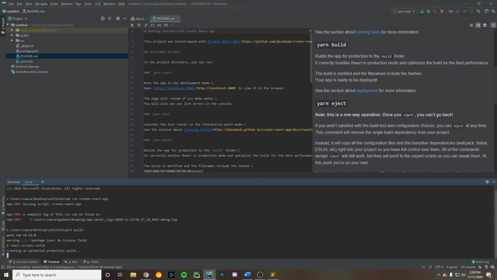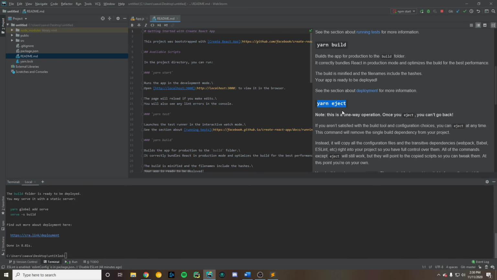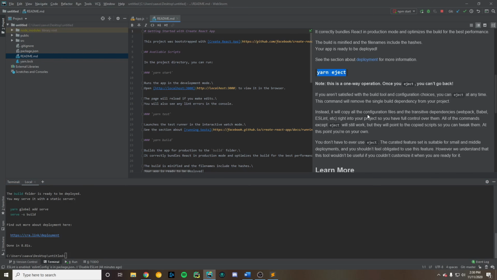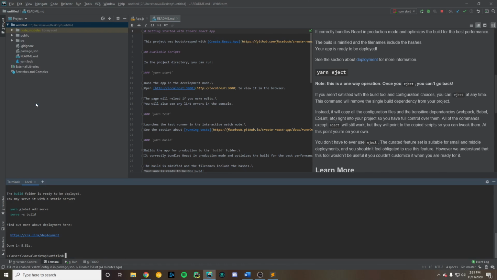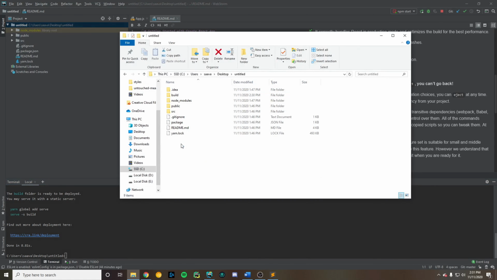Then finally, we have yarn eject. You will probably never have a need for this. Ejecting is a one-way operation, so don't try it out for fun, because once you do it, you can't go back. But the build process is done. Now if we go into the File Explorer, we can see a folder called build.